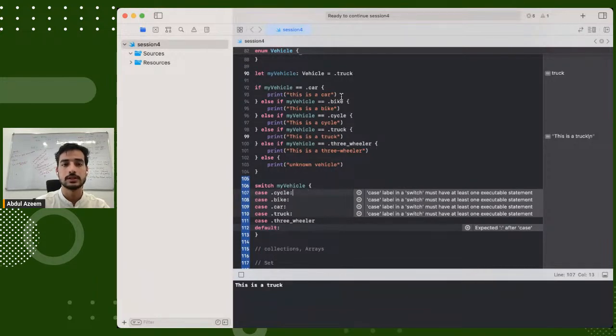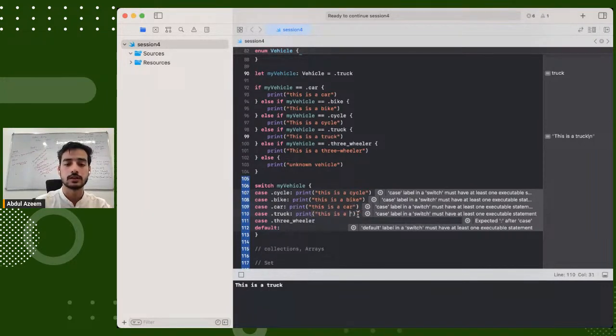Let's say I print here, this is a cycle, this is a bike, this is a car, this is a truck, this is a three wheeler, and default, unknown vehicle.